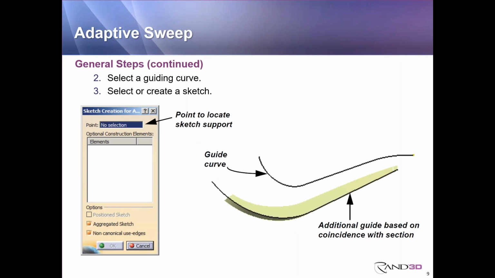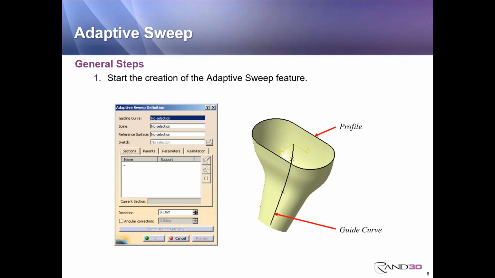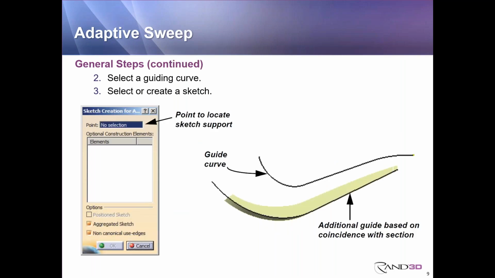So from here, I want to speak on some aspects of that guide curve. So initially, as you saw from the previous box, let me go back here for a moment. The spine collector is initially identified with the same selected guide curve reference. And you can change that. You can select the spine if you want it to be different from the guide curve. We can illustrate that a little bit later.